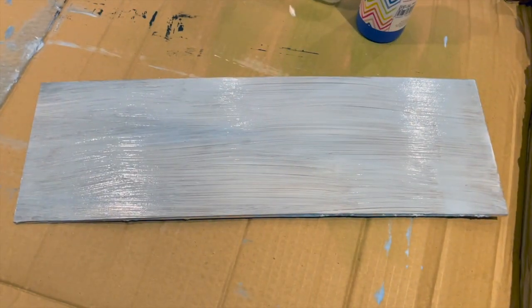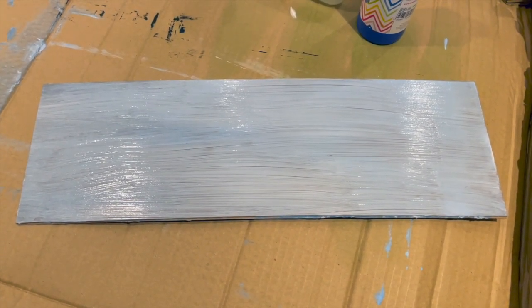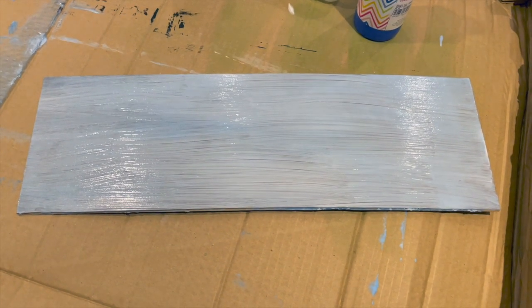I've put another coat of paint on the blue. It's not covering very well. I don't think this paint is that great on the hardboard. I may have to change to some different paint.